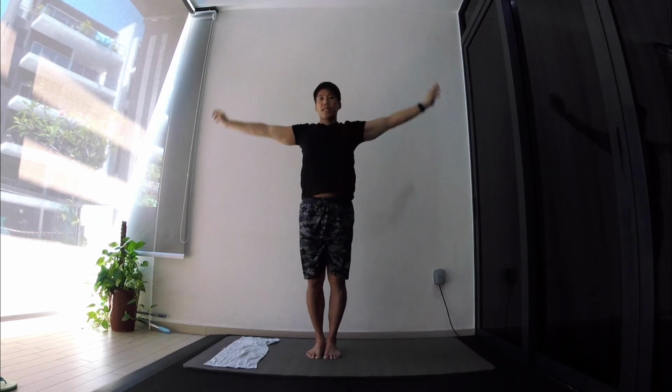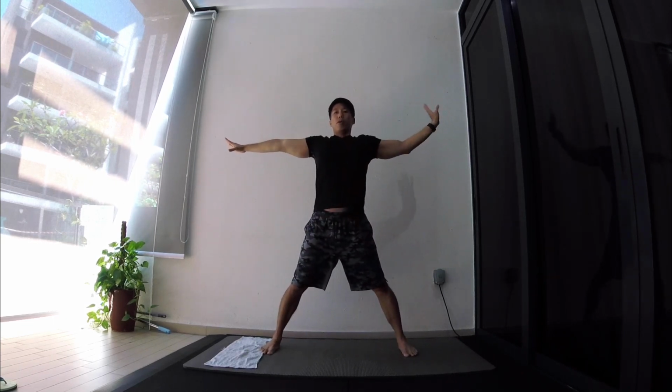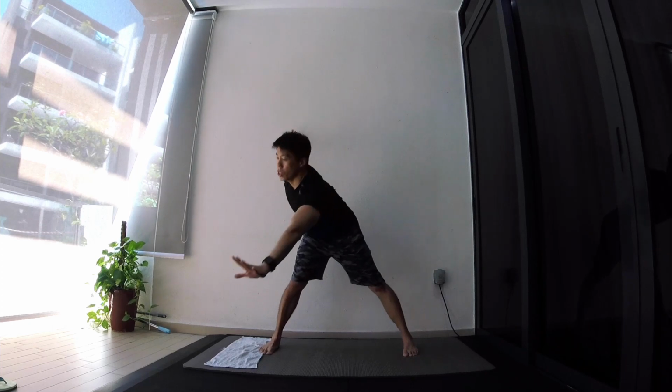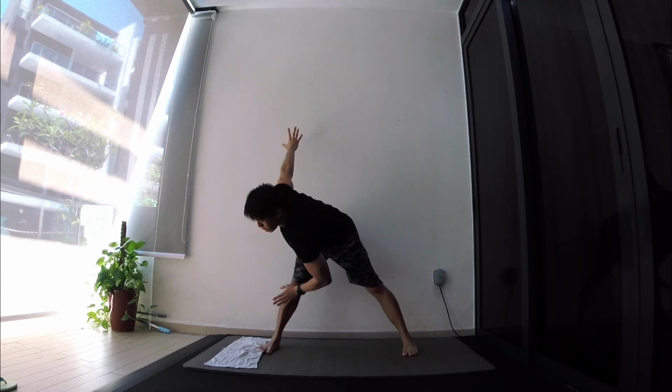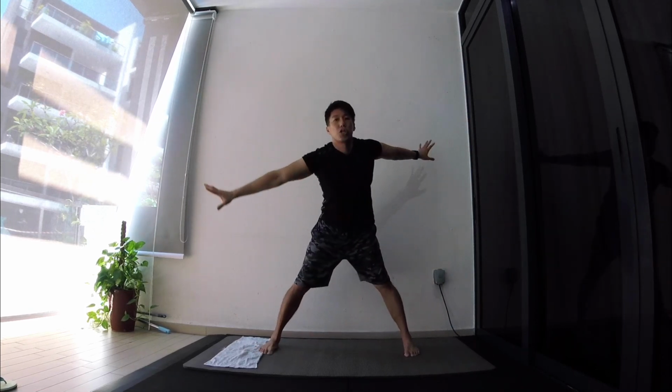Release. Okay, relax. Just a bit more on the wall. Next one. Arms up. Okay, your right arm, opposite arm. Okay, let's reach to your left leg. Reach. If you can touch the floor, go ahead. If not, you can hold anywhere along the shin or even the knee. From here, lift up and switch.